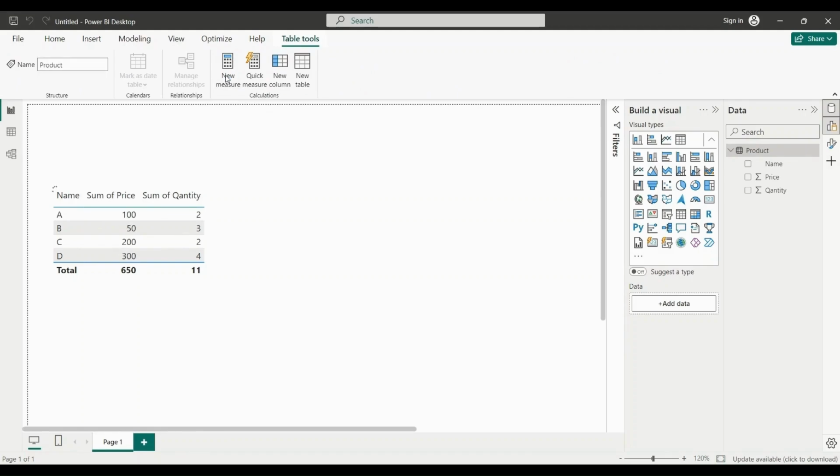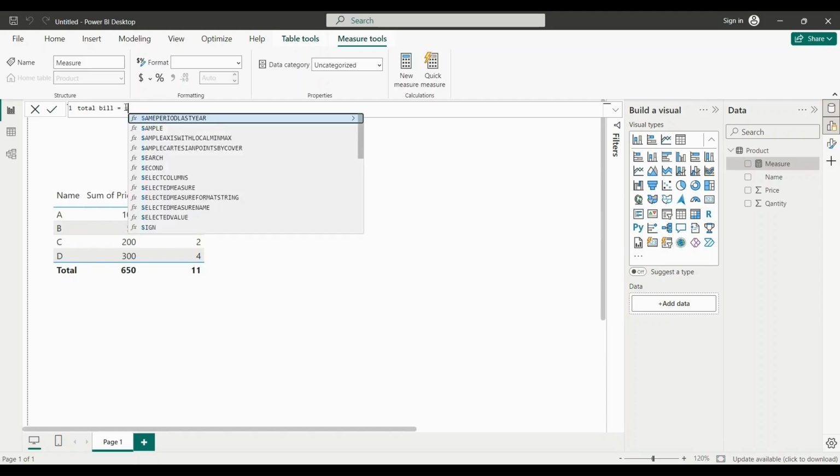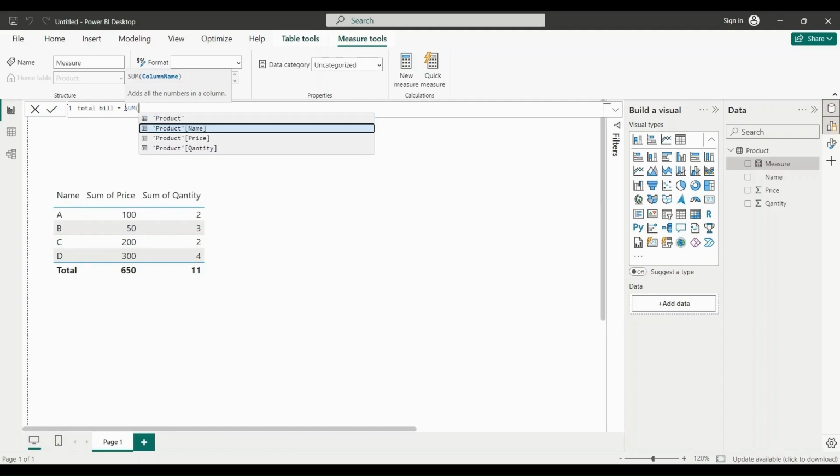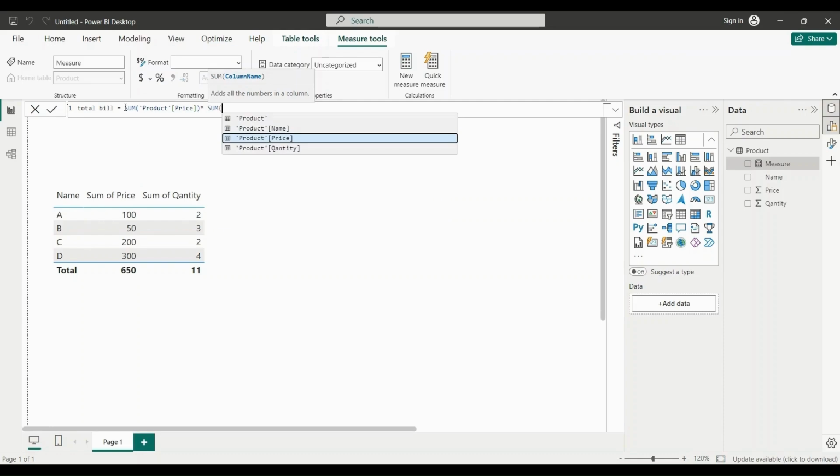As you already know, if I use the sum function for generating the total bill, here if I do like this, sum of price, sum close, and then into sum of quantity.